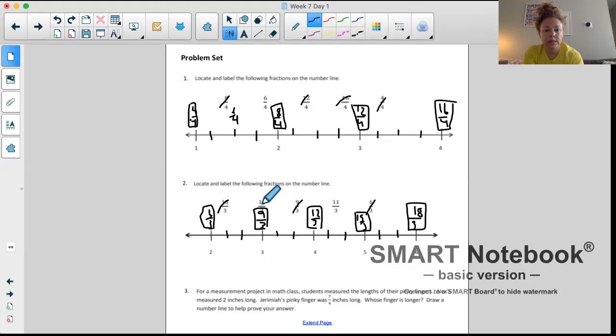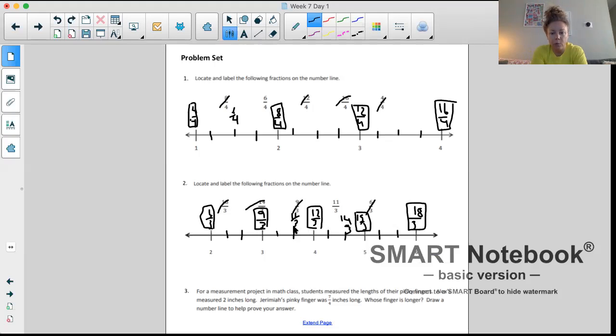So let's start with 14/3. You know that's going to be right before 15/3. So 1 line before. I'm going to label that, but again, I'm not going to box it because I'm only boxing right now things that are equivalent to a whole number. So there's 14/3, cross that off, and the last one's 11/3. I know 11 comes right before 12, so 12, one more before, 11/3.